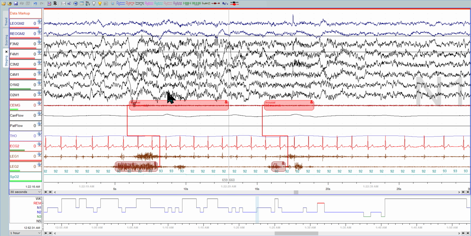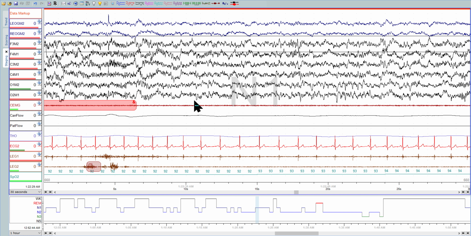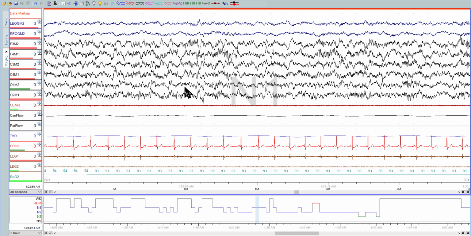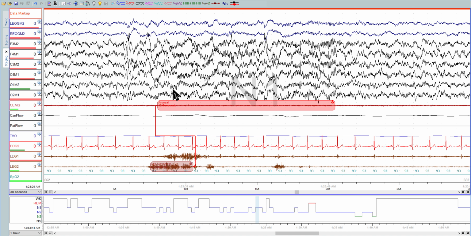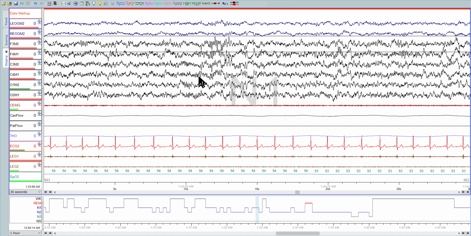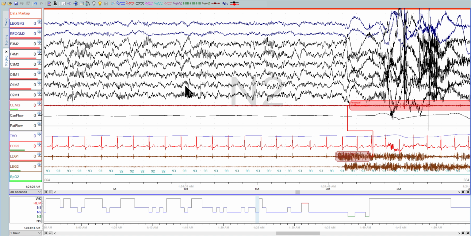Oh. So these are the ones you're missing, are the ones that cross over through epochs. And then 1. Spindle here for 2. Good arousal for 1, 1, 2.